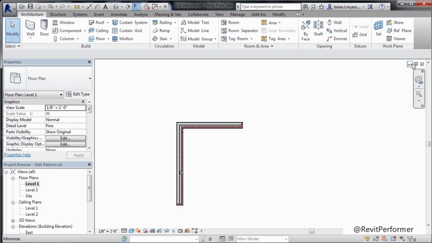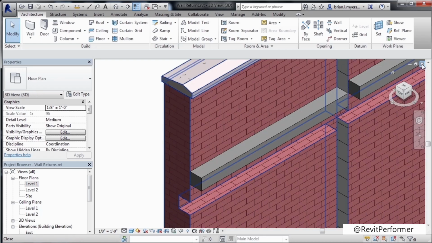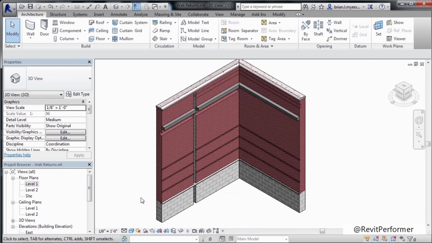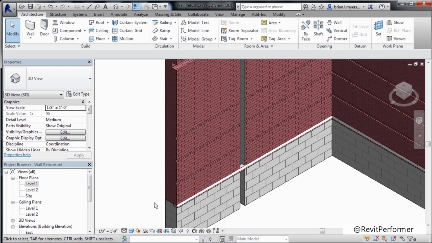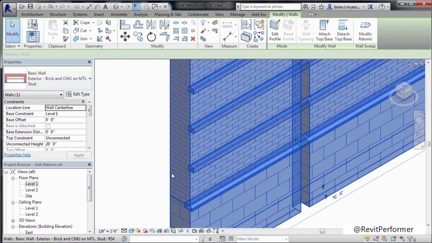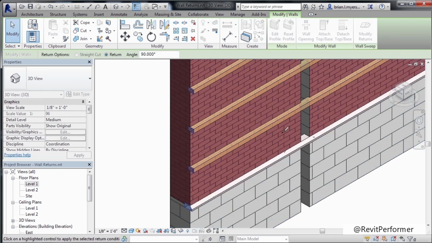Now the next thing I'd like to do is get out of this view and go back to our 3D view, because I want to now return our sweeps and reveals around the edge. In order to accomplish that, I'm just going to zoom in here toward the bottom of the wall. I'm going to return one of the reveals and one of the sweeps. To accomplish that, we'll just select the wall, and then we have the option to Modify Returns. If you select Modify Return, you'll notice this blue shape, and that's the shape of the profile that makes up the sweep and the reveal.